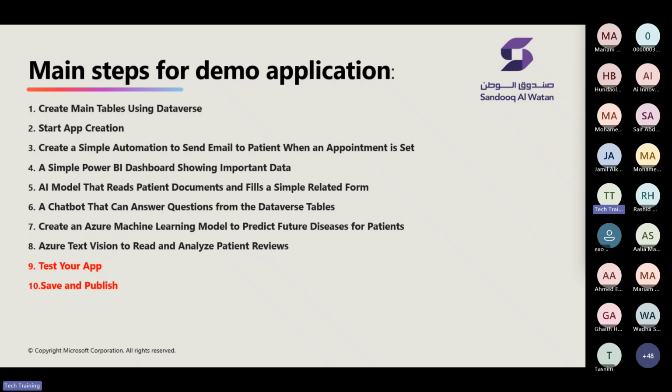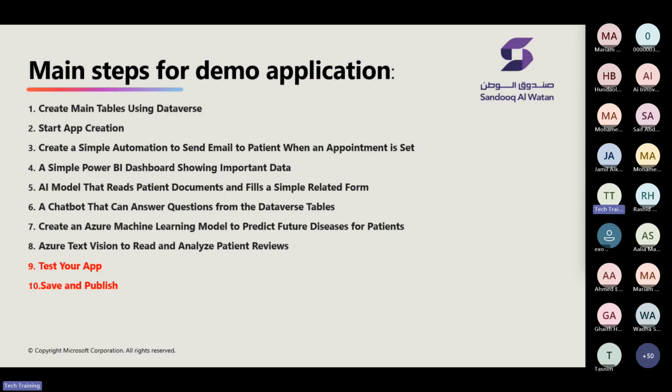Then I will be heading to the canvas where I will be creating the interface of the tables or the interface of the whole application. After that, we're going to create a simple automation with Power Automate that alerts or sends an email to the patient who reserves with a doctor. Whenever a new row or a new patient is entered into the tables, it will automatically send him a confirmation email that his or her appointment was created.